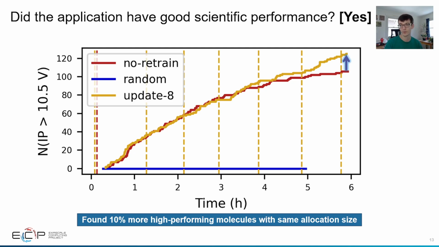And that's really all we were trying to do with Colmena, to make it possible to put that AI and use it as most effectively as possible in a time span faster than when a human could sit down and process the data. Here I'm making decisions about what to do next every 45 minutes to an hour.